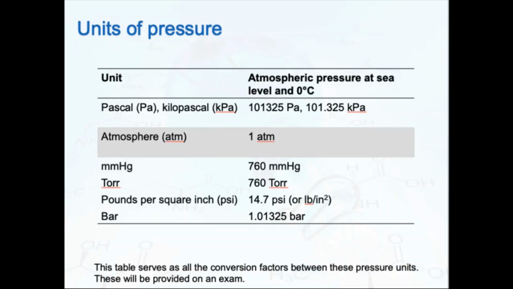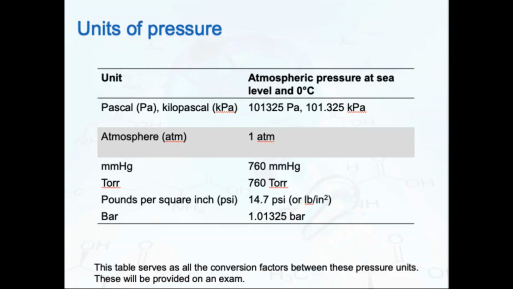So you can see the highlighted atmospheric pressure is 1 atmosphere, and then all the different types: you have pascals, millimeters of mercury, torr, pounds per square inch, and bar. Some of these might look familiar to you, like blood pressure is taken with millimeters of mercury, and PSI is for our tires. Bar is used more in the metric system from what I know, and in science we use torr a lot, as well as pascals in physics. So it's really good to know that you can have these available to you for your conversion factors, and these are going to be given on the exam.